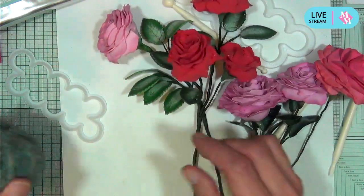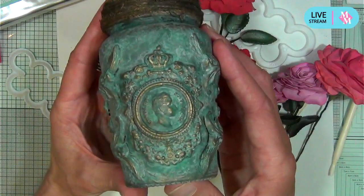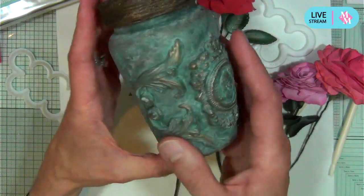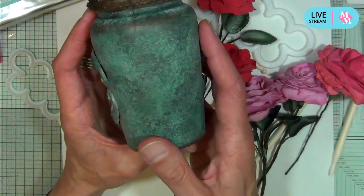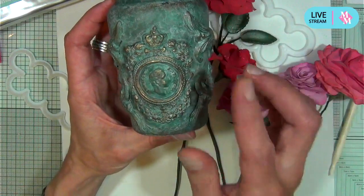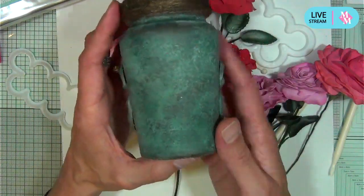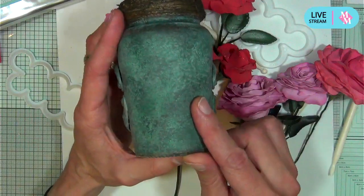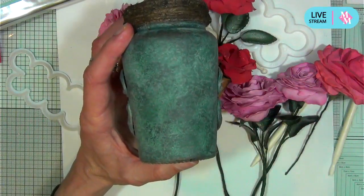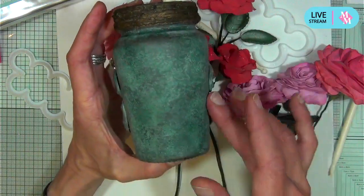But then maybe you want to be decorating a vase. Now this is using a verdigris type of effect. I've done a full tutorial on this one, which is also on my YouTube channel, and it's really, really easy. I don't know if anyone can guess what this is from. Let's have a look. This is actually from a peanut butter jar, okay?